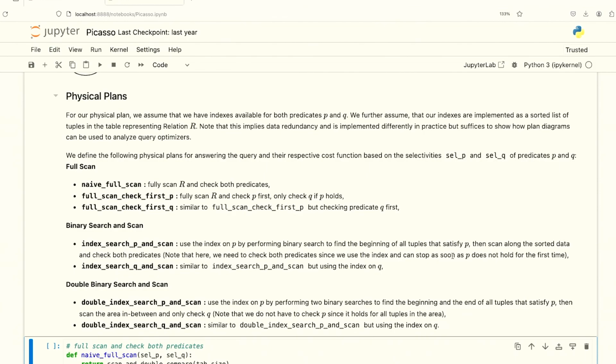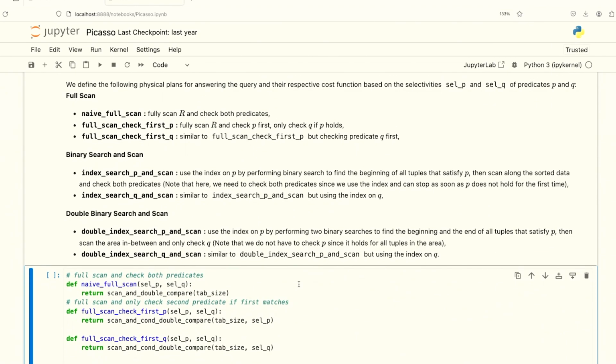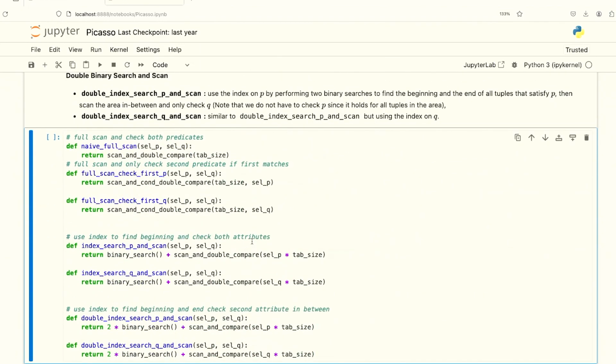Maybe if you have an interval lookup, a range query, you look up the left boundary of the interval, go down the tree and then scan along the leaves as long as the predicate holds. That's how a range query is evaluated, and that's what I'm simulating here. Or alternatively, a double binary search, that means both boundaries of the interval are converted into point queries, and then everything in between is part of the result. That's the other way of evaluating that.